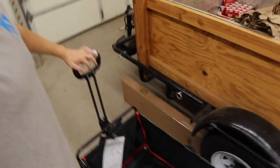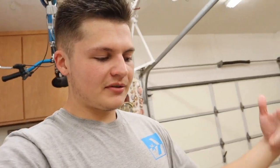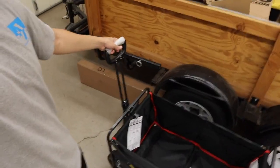Check out this little new wagon I got for the outlets, because now with this whole virus thing going on, they will not let you stack shoes at the front. And I sell on all platforms, so I'm usually buying 50, 60, 70, 80, 100 pairs at once. Since I can't stack anything at the front, they make me carry it all around, so it's a struggle. So I went ahead and bought this wagon. It probably looks smaller than it really is on camera, but I got that to help me.